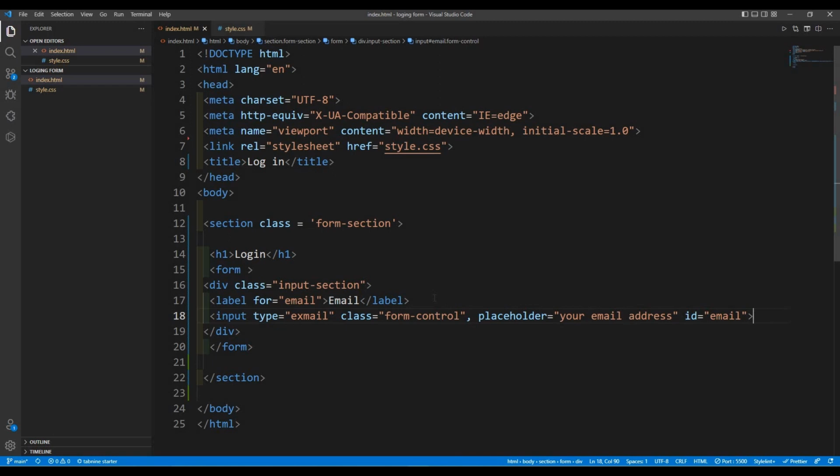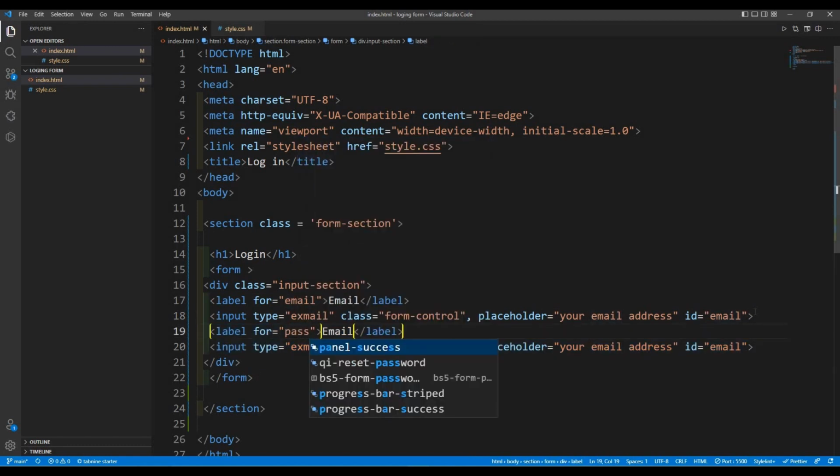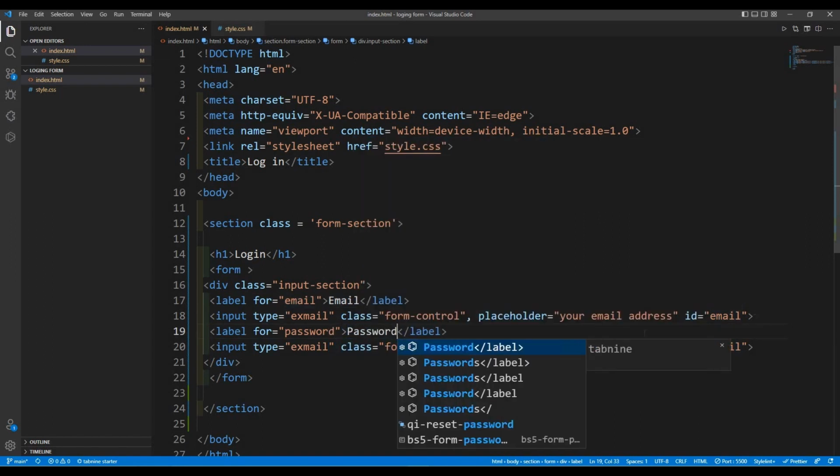So just like this, we are going to create the password section as well. I'm going to select it first, then I'm going to put Shift Alt down arrow, and now I'm going to change it, label it for password. Label is going to be called password.